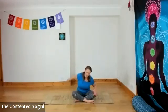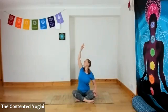We're going to do one more in this direction. And then float the left arm to the side. Just notice the difference between the two sides. Now we've done a lot of stimulating of that side. We're going to just reach the right fingertips out to the side. You don't need to put weight into the right hand if you don't want to.